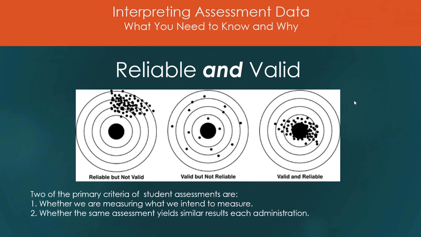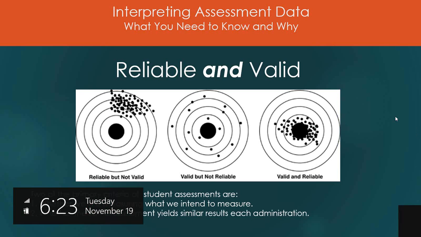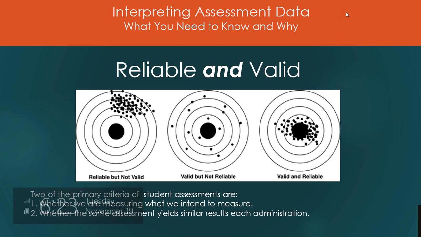So hopefully this is all you need to know about it, and hopefully the pictures will help. Essentially, a test is reliable if you get similar information each time it is administered. However, there's a strong potential that what you're testing is not what you want to know, and then it's not valid. The other thing is you could be hitting the target every time, but you're doing it all over the place, and then it might be valid, but it's not reliable. What you want is a test that's both valid and reliable.